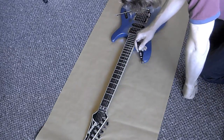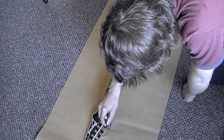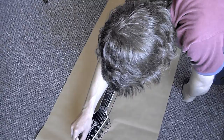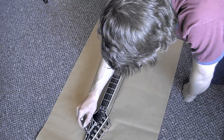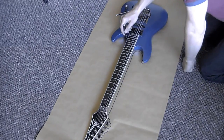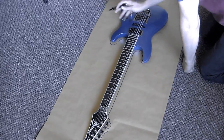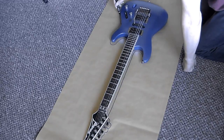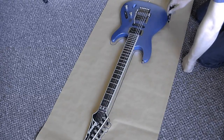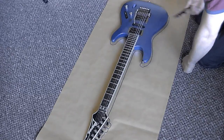The ordering procedure is very simple. Essentially what you do is get a big bit of paper — I use parcel wrap on a big roll, but you could use a big bit of cardboard or wrapping paper, anything big enough to put your entire guitar on it. You carefully draw around the outline of the guitar with a thick marker or any kind of pen. Watch out though — if you're using a really thick marker, you've got to take into account that the barrel of the pen may make your outline a little bit wider. Check that the outline on the paper matches the width of your guitar, because that's what they'll use to cut the foam interior for your case.